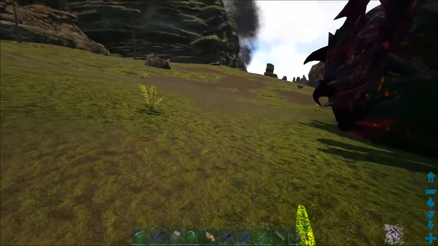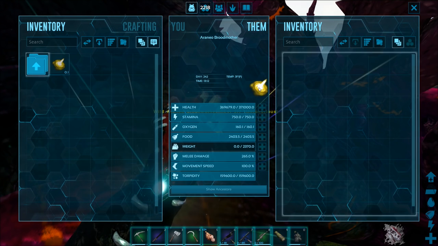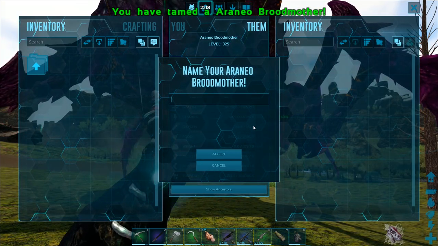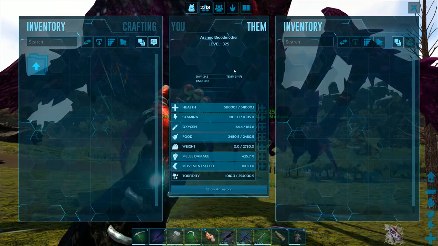Let's go. Oh, there's a little snail fellow. Let's give her the boss tribute. There it is. And, ba-boom. Level 325 baseline. Hater, oh my god, that is great.